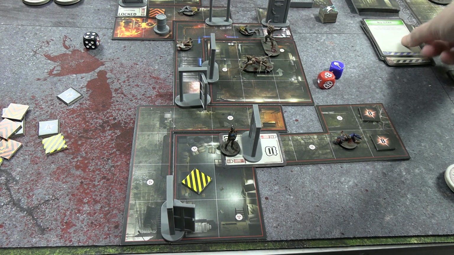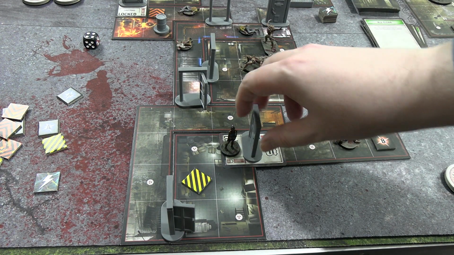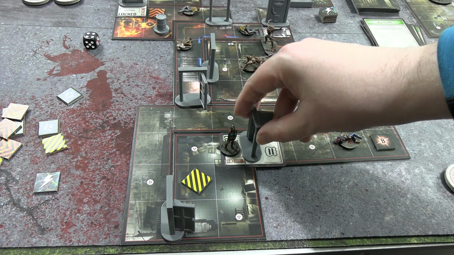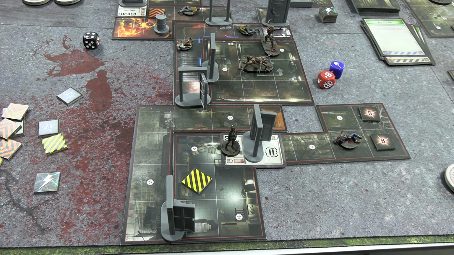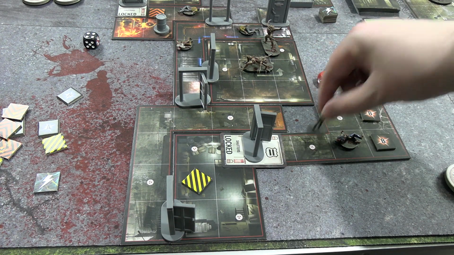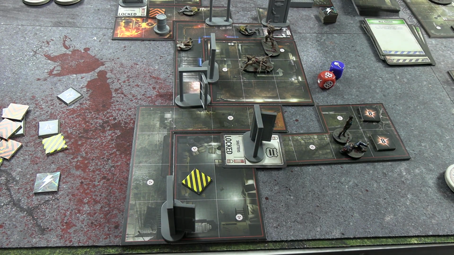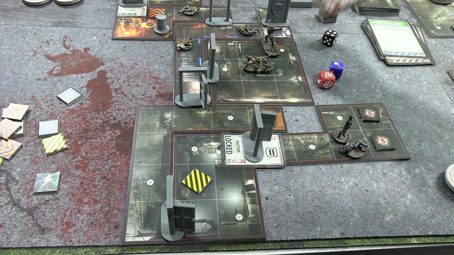That's not all clear. So we expend a power token. That's gone. And just shut our door. I think it just stays open. I'm not sure. Or maybe it just becomes a normal door. Either way, we'll go through for 2, 3, 4. Does the zombie get up? It does not. End of turn.